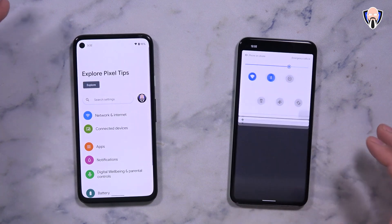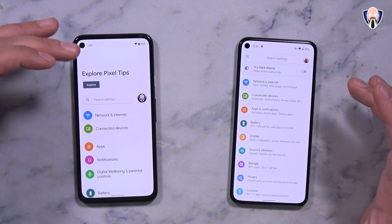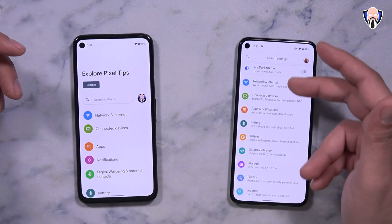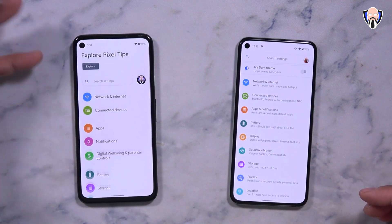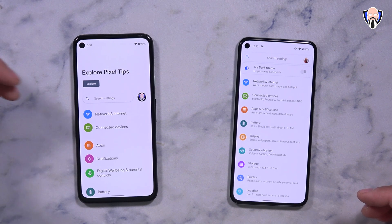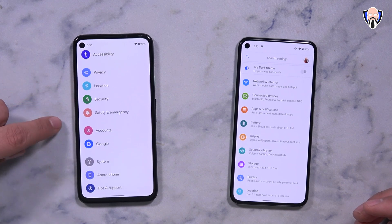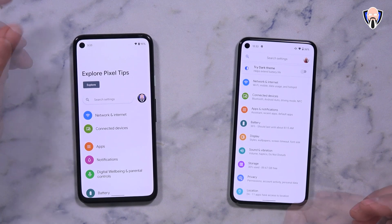Let's jump into the Settings tab, which is one of the other UI elements changed from last week. You have the option of using more of a standard mode or turning this one up, but again this feature is currently not available directly in the Developer Preview — you do need to turn it on. Once you have that, you still have access to all the same options. The Safety & Emergency tab is also present here, which was one of the new ones we saw last week.